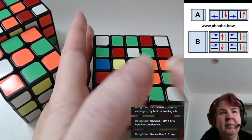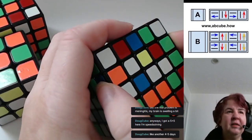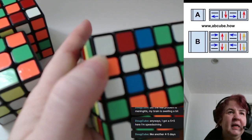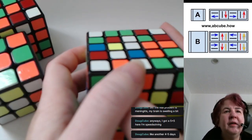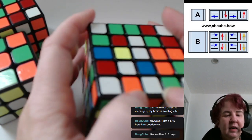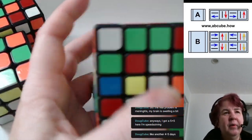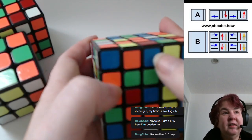The formula B always moves 3 pieces around, and so if you ever have 2 pieces and only 2 pieces, that's what a parity looks like. Whether it's this piece wants to be here and this piece wants to be here, or this piece wants to be here, depending on how you got there. If you did the reduction method, they're going to be side by side. If you do my method, they're always going to end up opposite each other. If you're just solving intuitively, they can show up in lots of different ways.